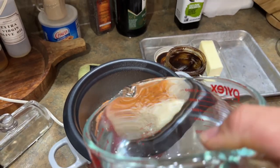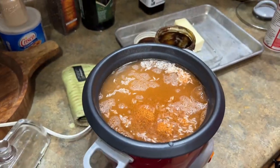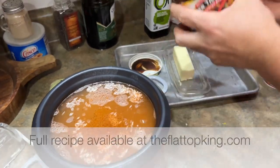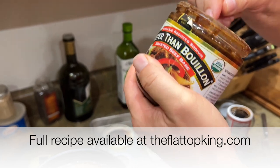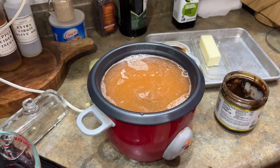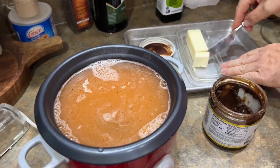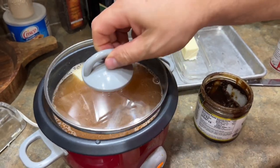4 cups water. You guys can add chicken stock, vegetable stock, beef stock, shrimp stock, ham stock, any stock you want to. 1 tablespoon of bouillon. And last, about a good tablespoon of butter. We're just gonna turn it on and let it do its thing.